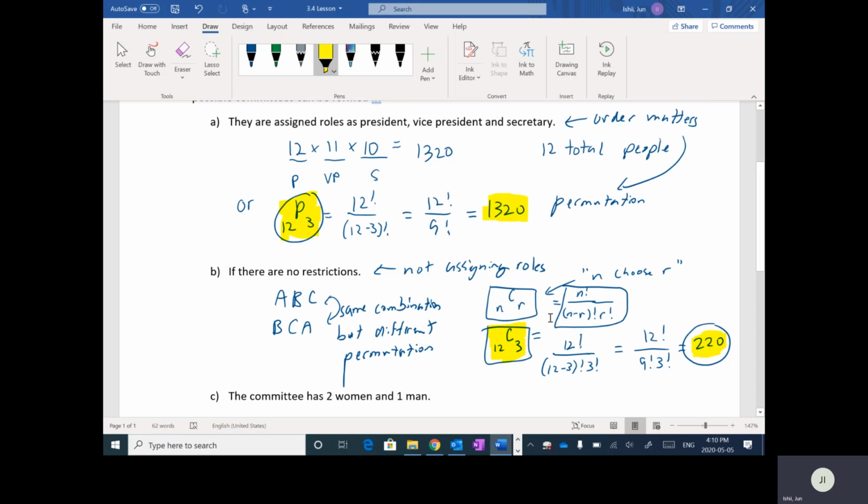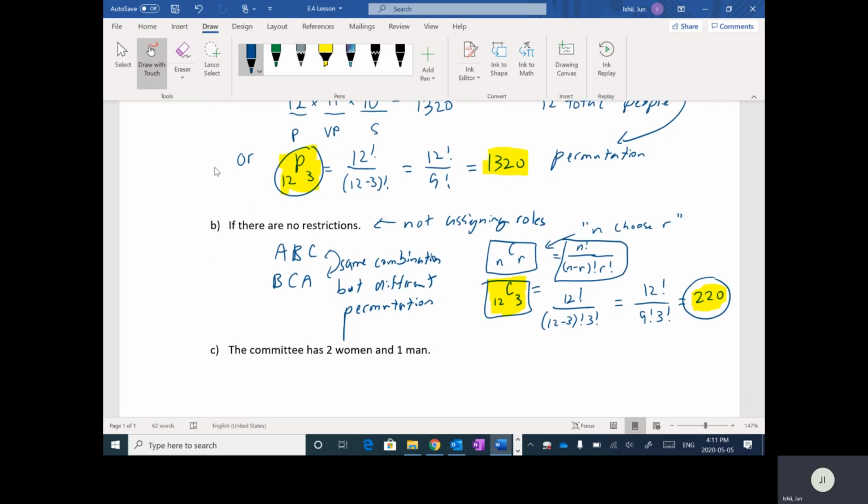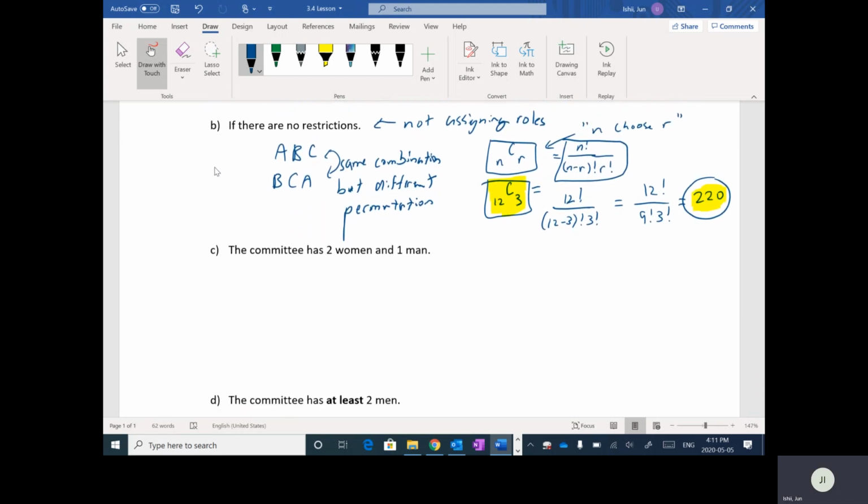So there's a lot less combinations than permutations, because again, the order does not matter. I know I sound like a bit of a broken record, but this is kind of the trick. This is determining whether the question itself is a permutation or a combination question. I think this is probably the best example I could use to illustrate that concept. Cool. So let's go on to part C here.